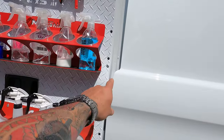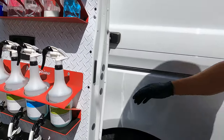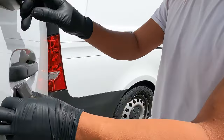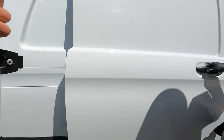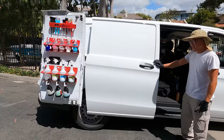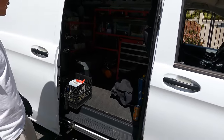So I noticed there was some type of mechanism there that locks the doors together - can you show us how that works? It's just a magnet holder for the doors. When you open the doors it opens further if you do it in the right order. Since we're on a slant it doesn't stay open, so I just grab one of these clips and lock it in place. I saw you sitting in the van earlier chilling - you got all that space. Yeah, got it all done at H2O.